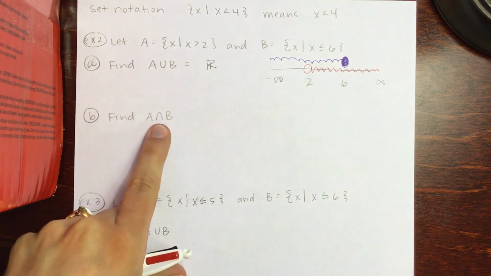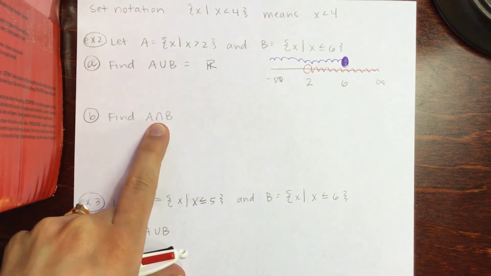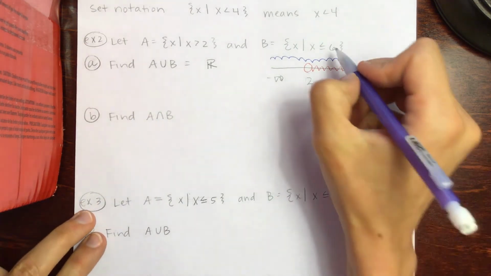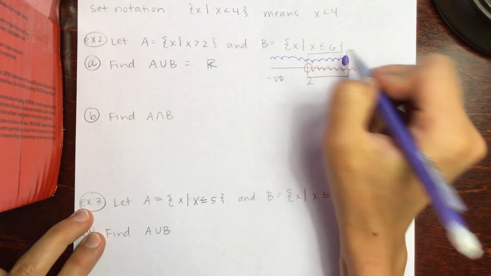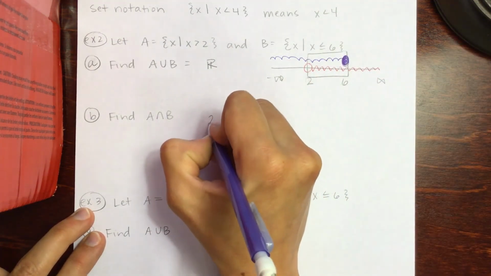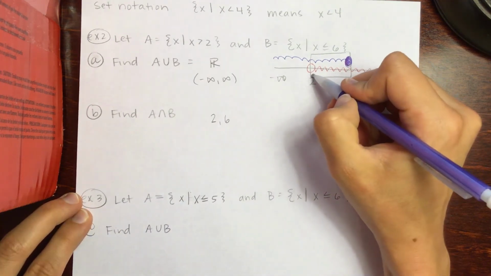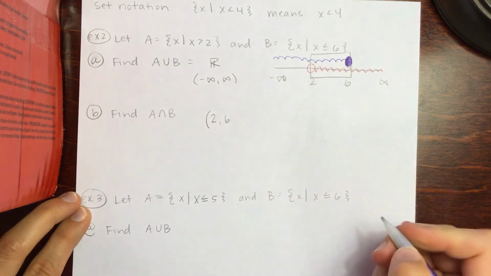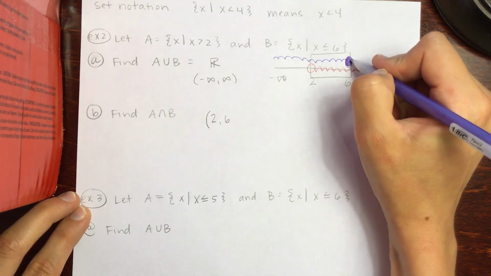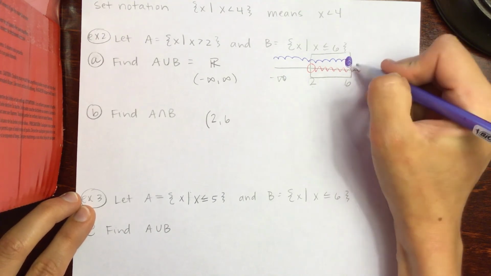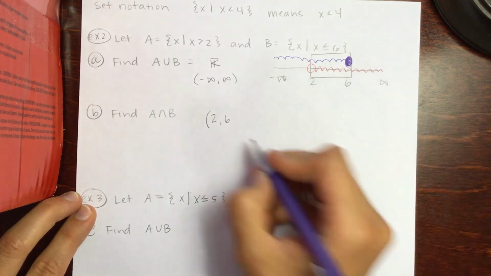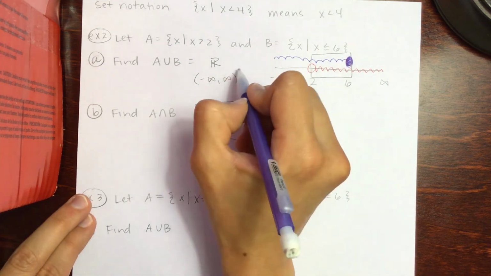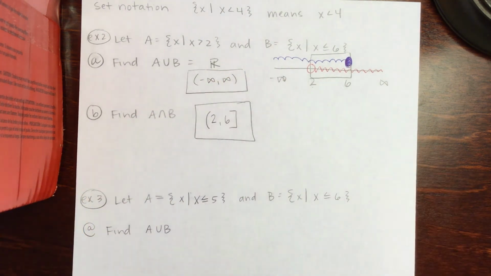Okay. For intersection, remember, is more exclusive. It's just what they have in common, or just where they overlap, or just where it's double shaded. So it's only double shaded right here, from 2 to 6. We can write that in interval notation. It's not double shaded at 2 because this open circle implies we haven't started shading yet, so I need to put a parentheses, but it is double shaded at 6. This closed-in circle implies we are shading at 6 from the blue, and obviously we're still shading at 6 from the red. So there's our intersection.